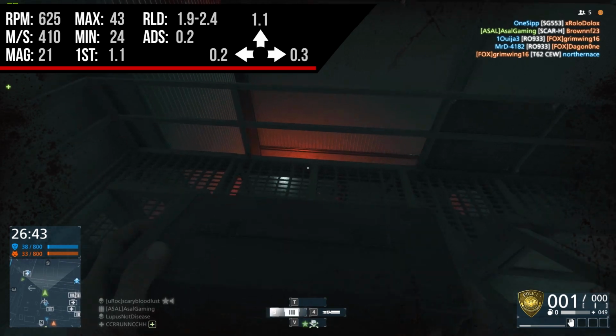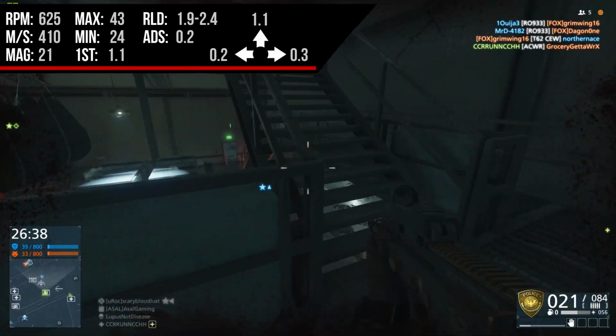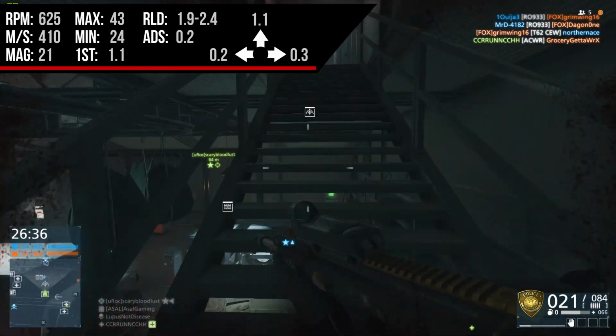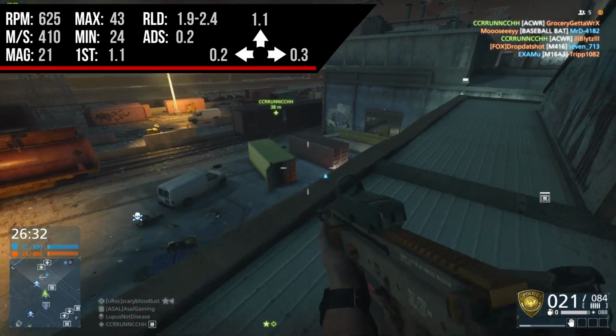Now, the bullet velocity, kind of a sad stat about this weapon, comes in at only 410 meters per second. Now, it's not the end of the world, but it does mean that over range we do need to lead our shots quite a bit, and also a suppressed weapon with this thing really isn't going to be an option with a bullet velocity that is already on the low side.